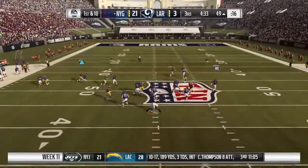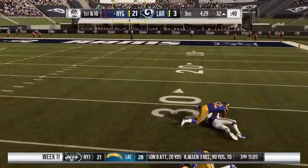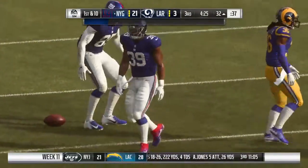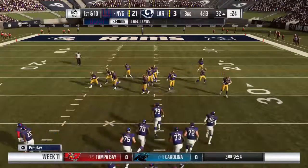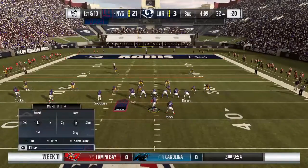It's 1st and 10. Throwing here, Trubisky. The completion good. This is Eric Ebron. And he gets this inside the 35-yard line. 17 more yards on that one as they keep the drive rolling. Whatever the discussions were at halftime to try to slow down this offense, it has not worked to this point.